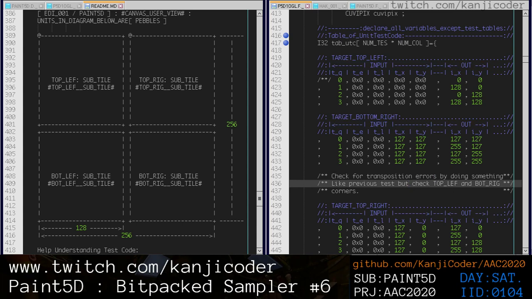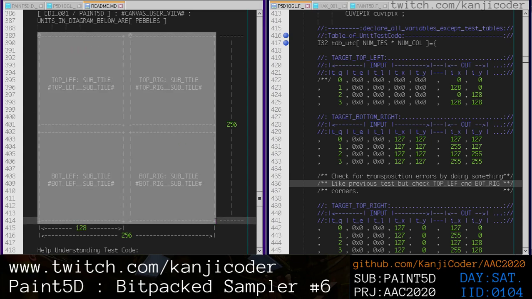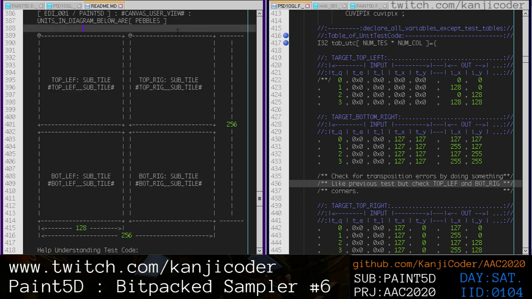Yeah, so, let me see if I can explain this diagram. I don't know if you've seen this diagram before, or if I've explained it before. But this diagram here is a schematic diagram of what the user sees in their viewport. But it's not exactly that.